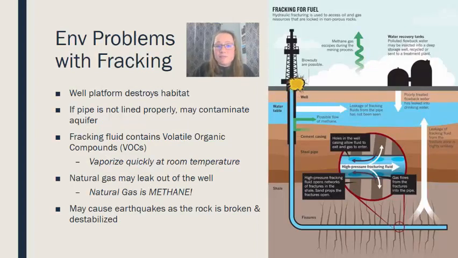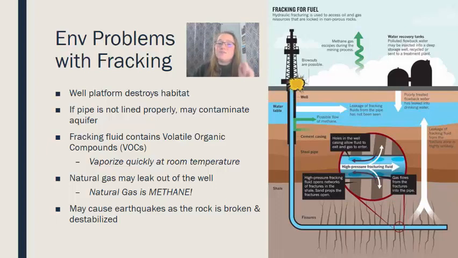Now again, there are environmental issues associated with fracking. First of all, building these well platforms destroys habitat. And in my next slide, I have a picture of the way that these are dispersed across the landscape. Secondly, if that pipe is not actually lined properly, that fracking fluid can get into the aquifer, and you can get some of that natural gas leaking out into the aquifer, and that's bad news.